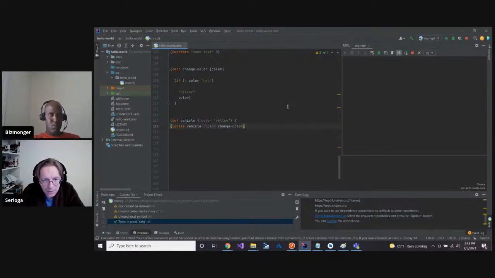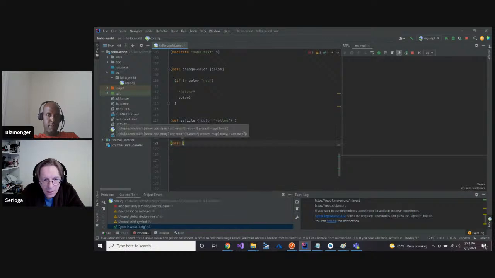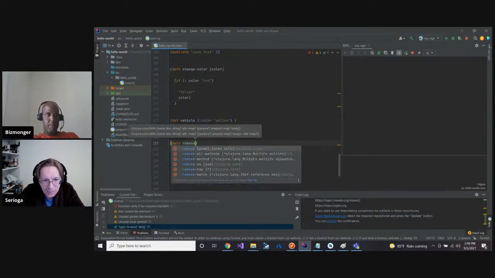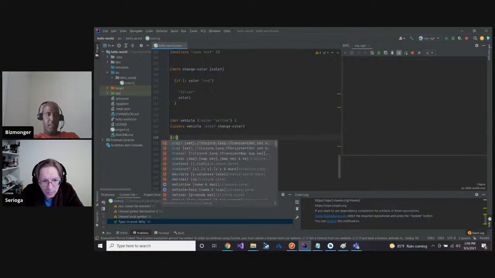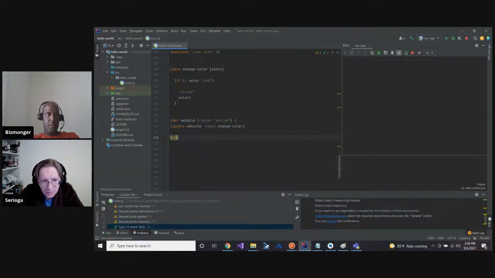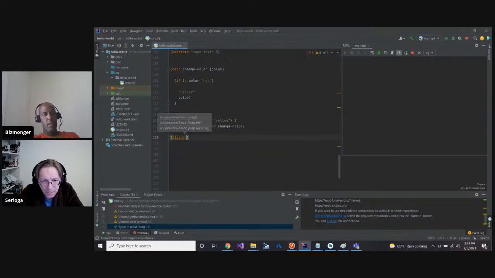The last function is dissoc. You can remove something from your vehicle. So dissoc vehicle color, you will get an empty map. You don't need to define anything, you have everything to dissoc.